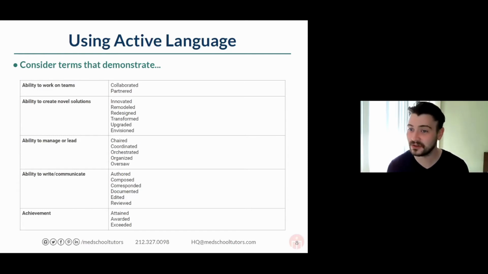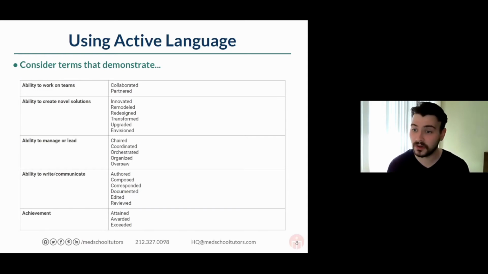You know, if you worked in a group of 6 or 7 and you were in charge of delegating tasks, and delegated is another great term and another great verb to use when thinking about managing or leading, that counts as evidence of leadership. Thinking about writing or communicating, this is something that sometimes is an invisible activity people don't realize that they've done.